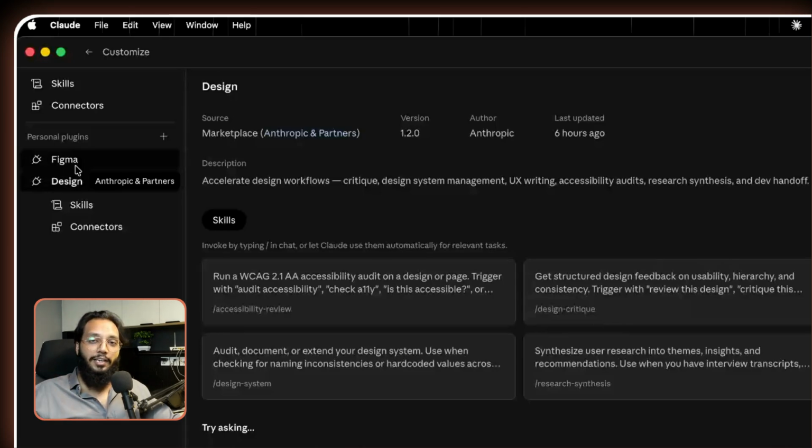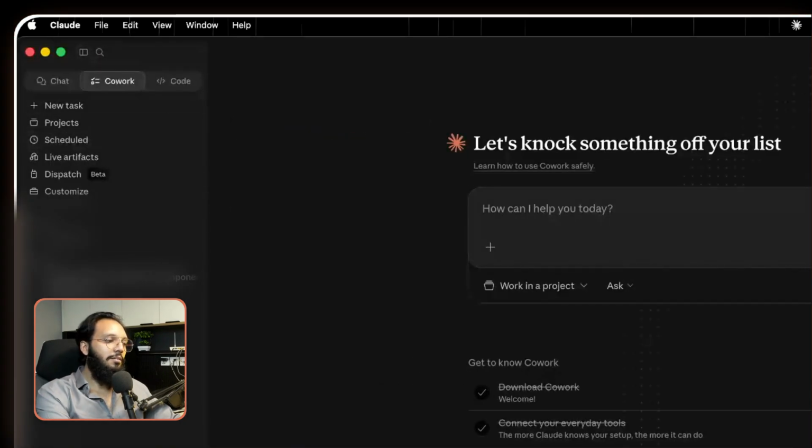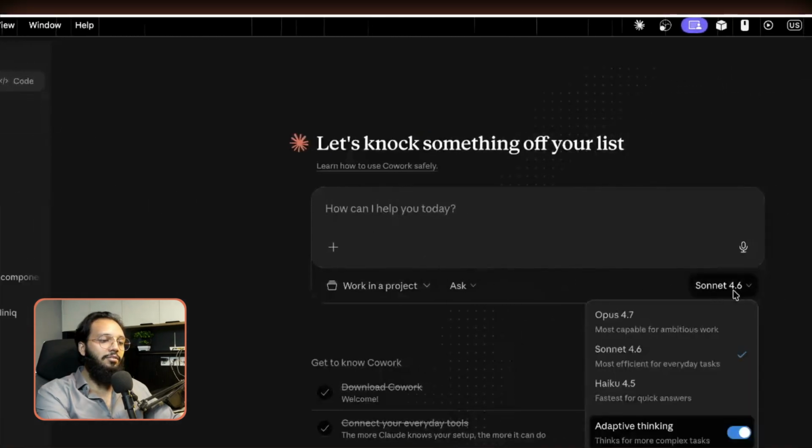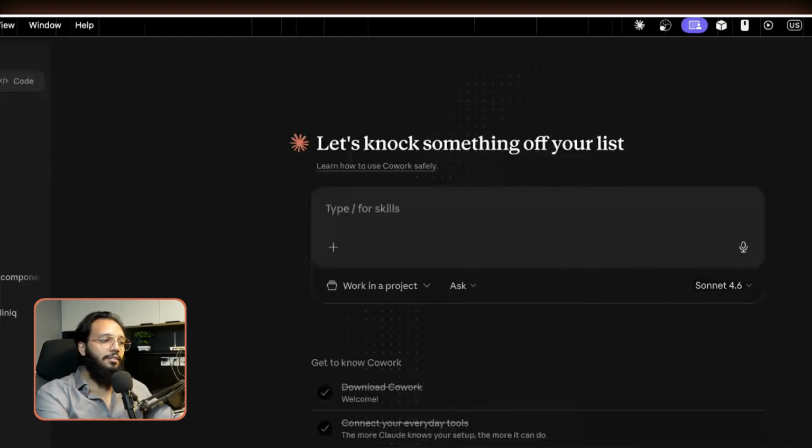So whenever you create something, for example, if I create something new, I would first select the model from here in the Co-work, and that's very important. And for your information, Claude Co-work and Claude Code do not work with the free plan. It works with the Pro or Max or Enterprise accounts. So be specific about what you want.